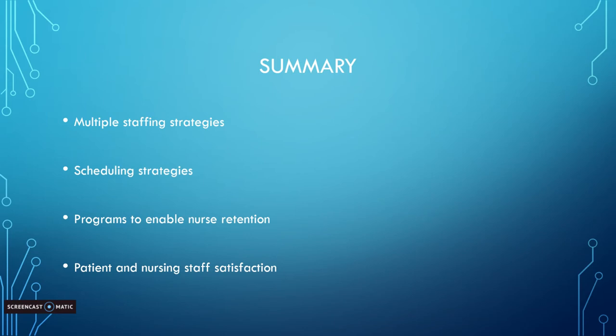Nurse and nursing staff retention is essential. Programs have been developed to ensure that new graduate nurses feel as though they are part of an organization and help decrease any bullying they may experience. This in turn increases the chances of retaining experienced nurses. If there is proper staffing for each shift, nurses and nursing staff have job satisfaction. This in turn allows for patient satisfaction and better patient outcomes.